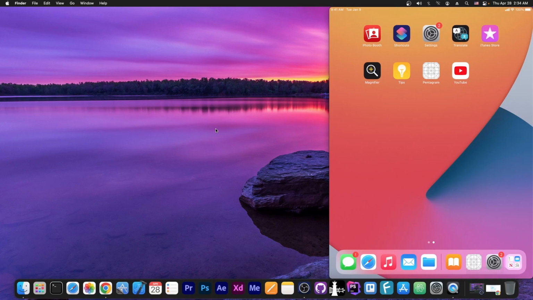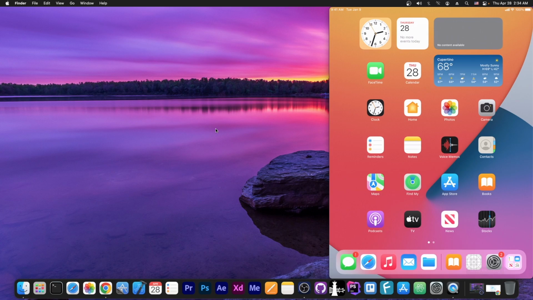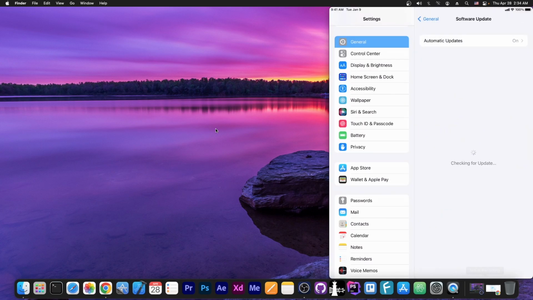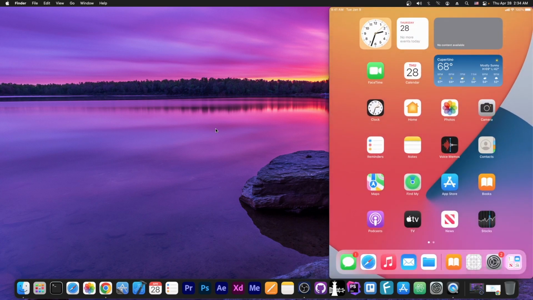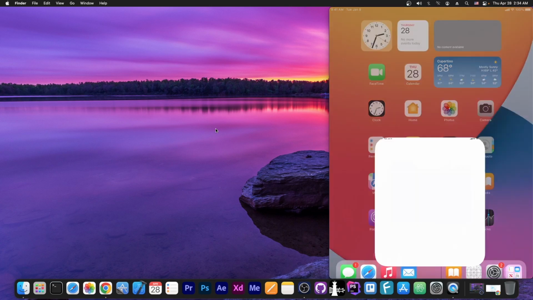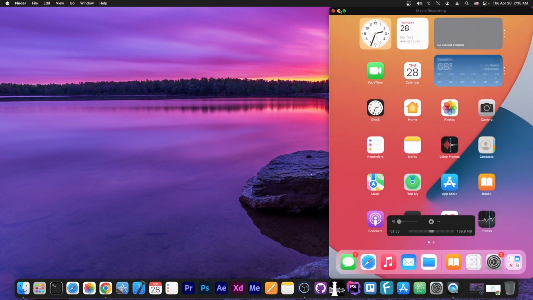You can see that it also kept my applications like YouTube and Pentagram and so on. Those were not deleted because I chose the option to not delete them. However, as you can see over here, it does run the latest version of iOS right now, so I wouldn't be able to jailbreak it right away if that's something that concerns you, so you may have to wait for a jailbreak. But the device itself does work and everything seems to run fine, so definitely check the program out if you need it.